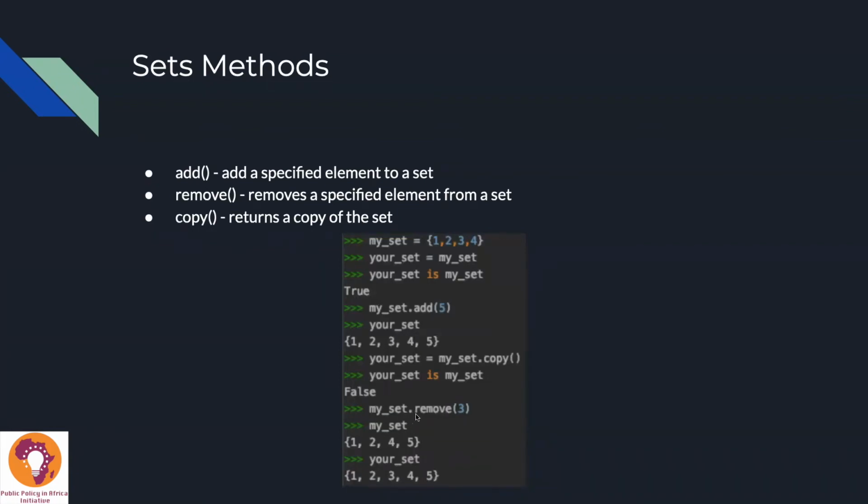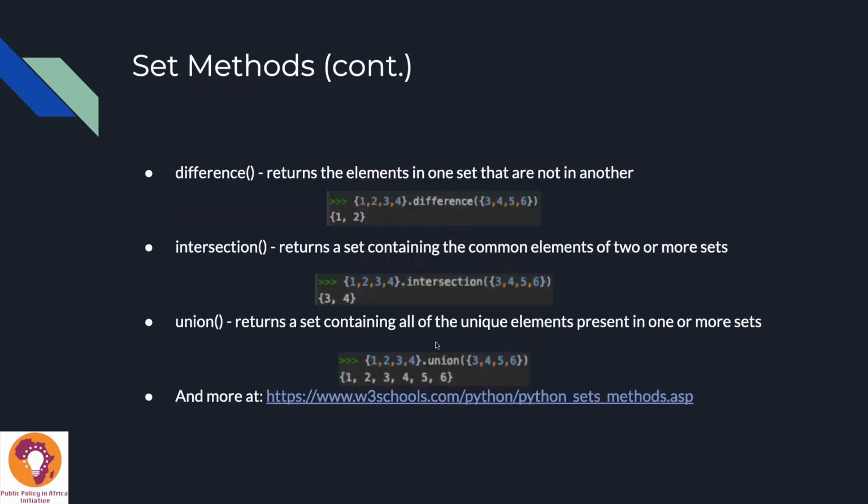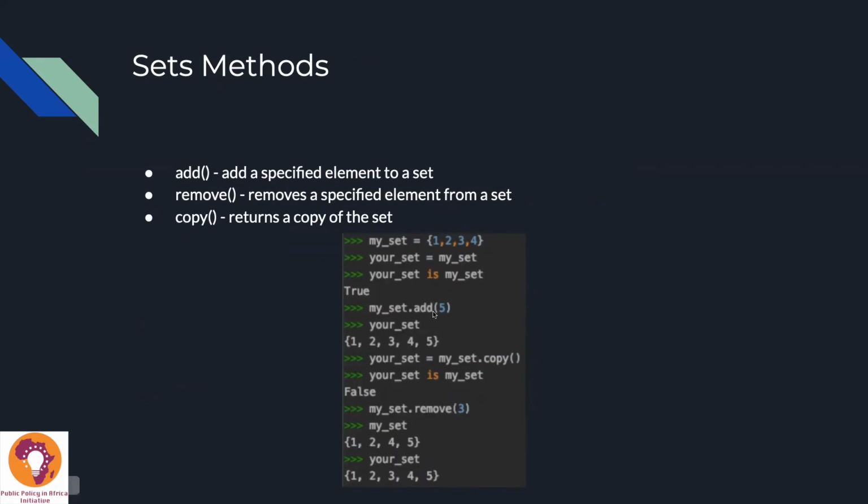Now when I take my set and remove the value 3 from it using dot notation, with the remove method and passing in 3 as the argument to remove, now my set contains 1, 2, 4, and 5. So no 3 in it anymore, but your set still contains 1, 2, 3, 4, and 5 because they aren't the same set in memory anymore. So making a modification to my set doesn't also modify your set. So just some quick notes on the identity operator there.